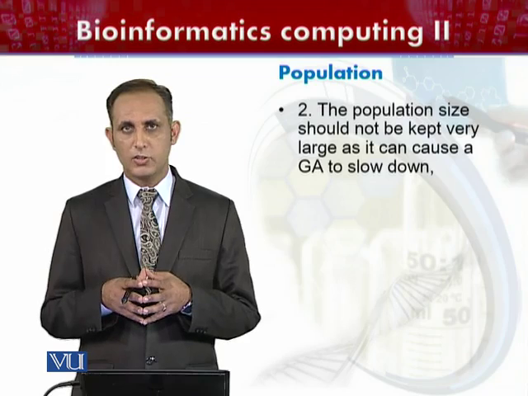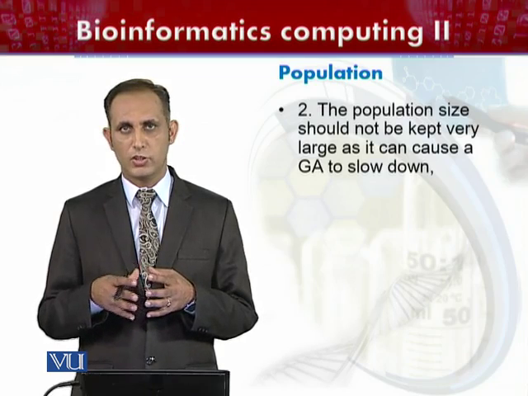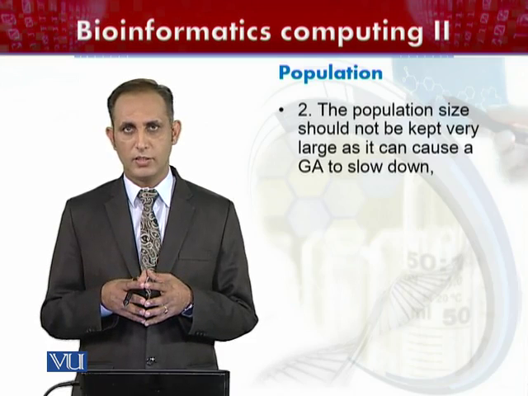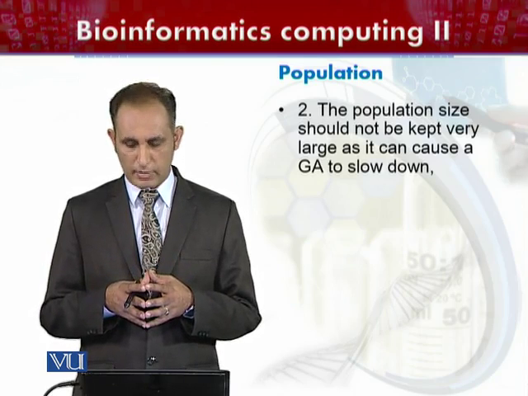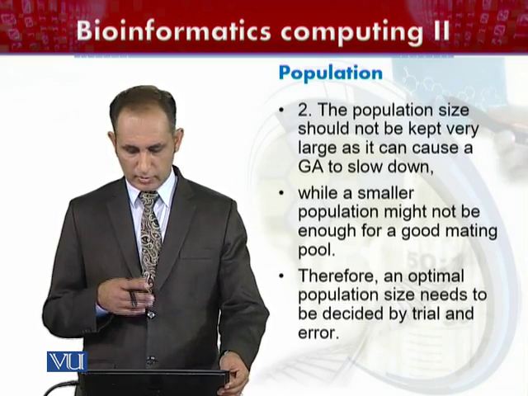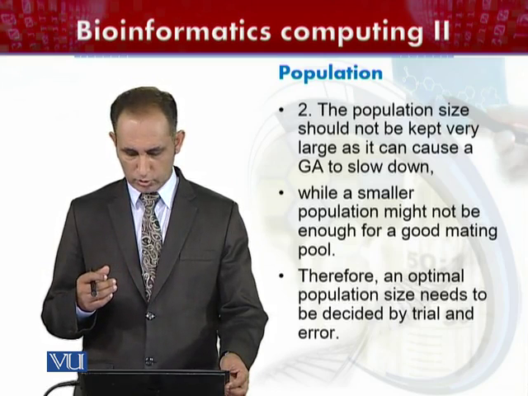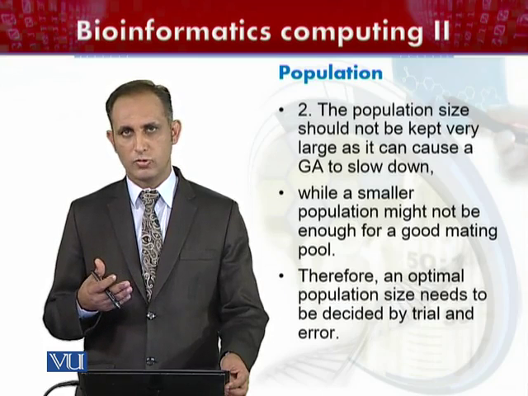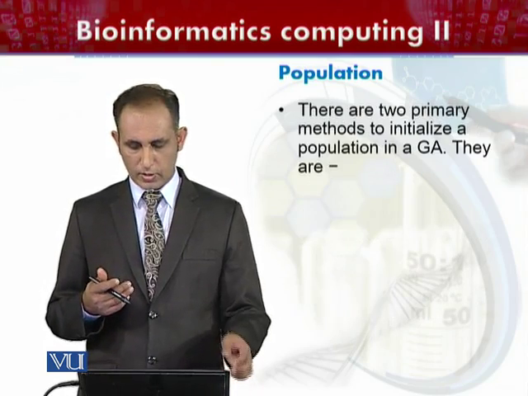So it's essential that one has to select an optimum size of the population for initialization purposes, and this can be done through different criteria in mind, or even through hit and trial basis, or through any logical method you can select it. The different types of how optimum size can be selected for that specific solution. So on a trial and error basis, optimum size can be selected for any genetic algorithm.